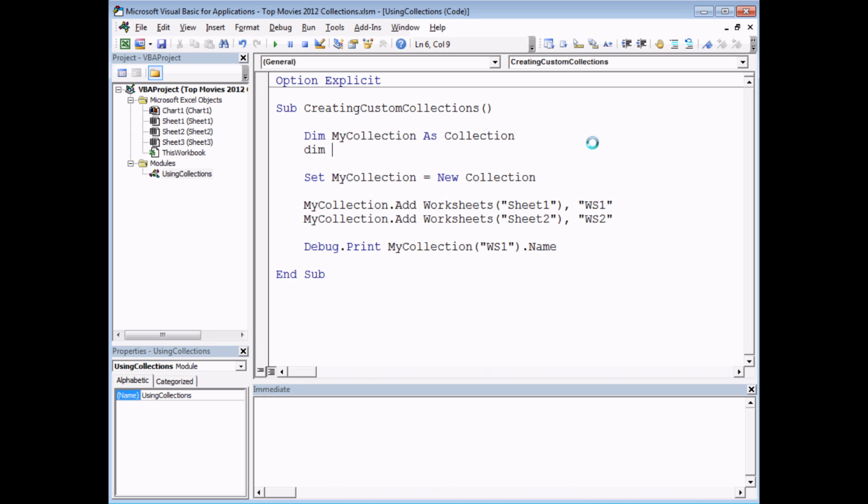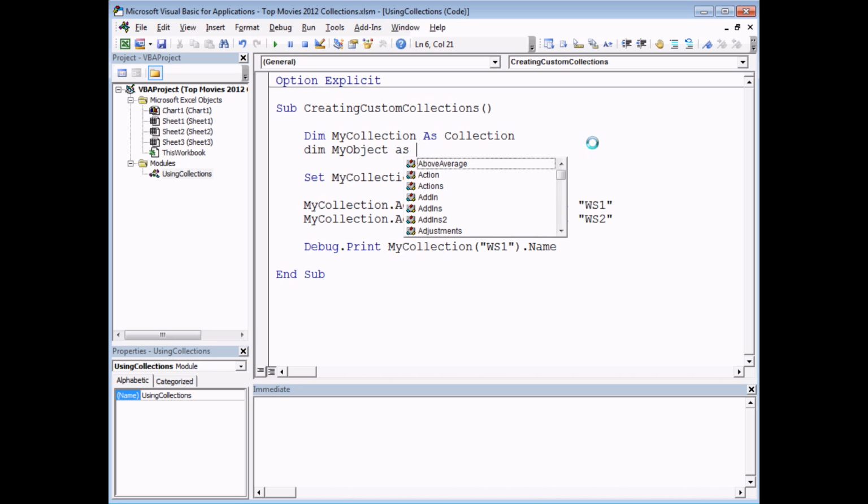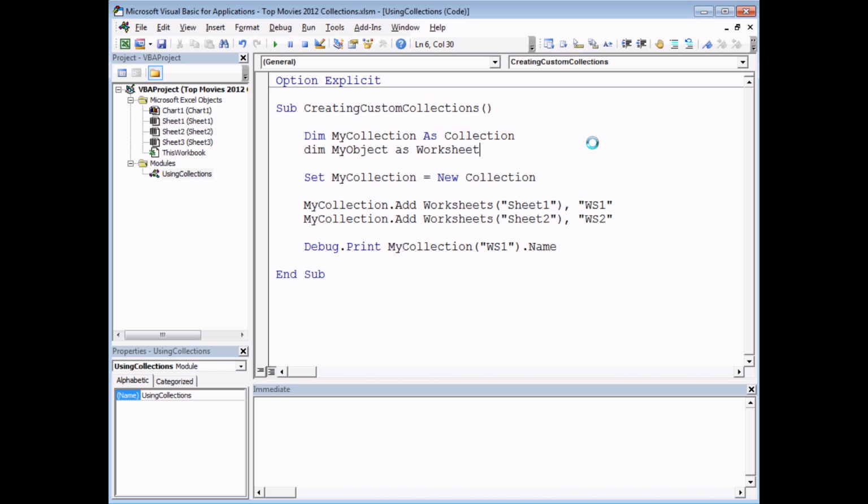So I'm going to call it dim my object as, and then depending on what you've actually added to your collection, you could choose, in my example, a worksheet class, because I know that the individual items I've added to my collection are worksheet objects. So the variable I would use can hold an individual worksheet object to loop over the collection.